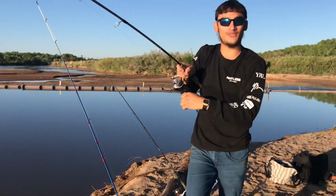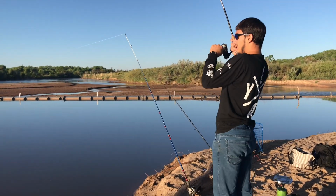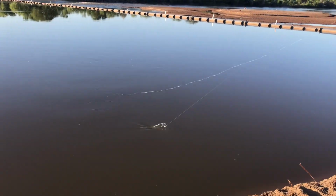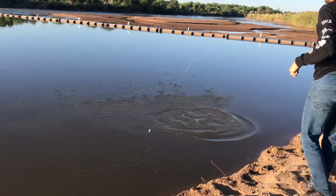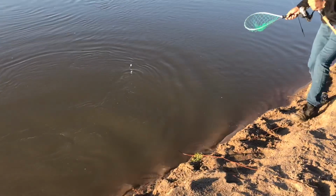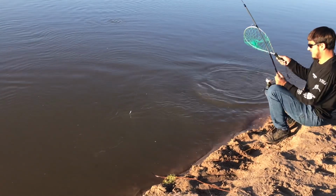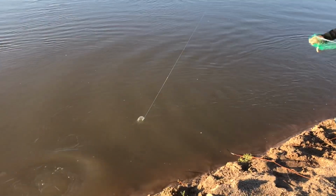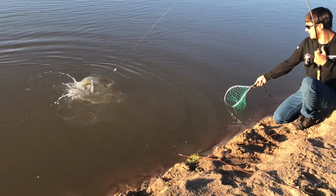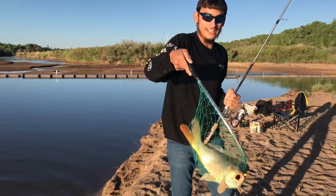Alright guys, we're just about to get the stove set up, get cooking our breakfast. So we hooked into something. It's got me tangled all up in my line. Carp. Alright guys, let's see if we can land this carp. Nice carp guys. Let's go ahead and get him a hook and show him to you guys.